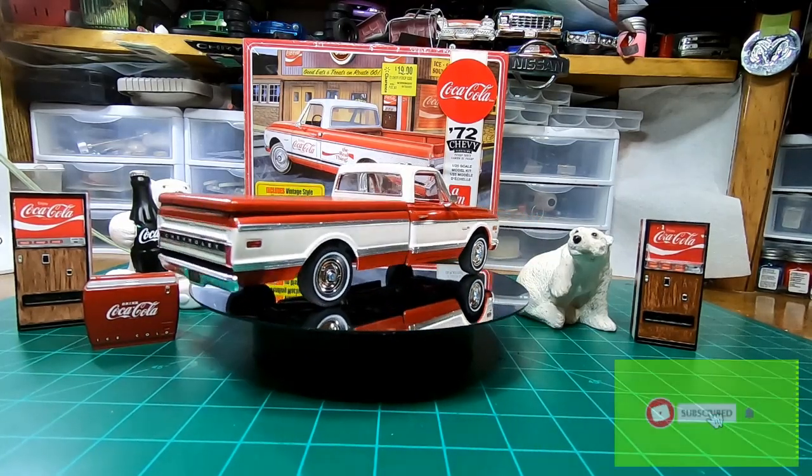Anyway, after I got the paint and the bare metal foil down, everything went to plan. The one decal that did not split, and I full-on expected it to split, was the Chevrolet nameplate on the back. That decal laid down one piece and stayed in one piece. I was just shocked. But there's the truck. Let me know what you think about it.